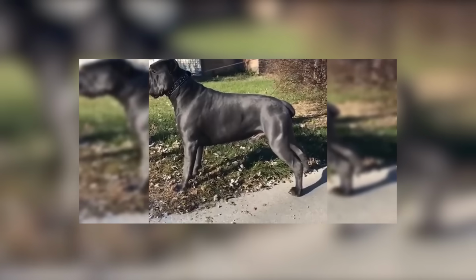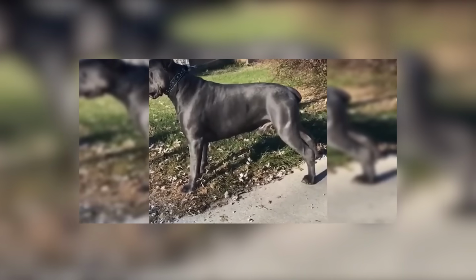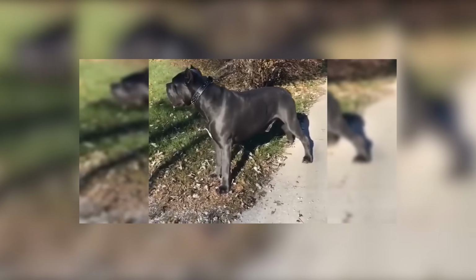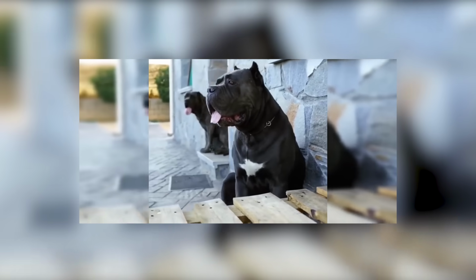Although lovely dogs to have in a home environment, it's worth noting that because they are brachycephalic, the Cane Corso does have a tendency to snore quite loudly, and they do drool quite a lot. They're also known to pass wind a lot, which, paired with the fact that they shed considerably during spring and then again in the autumn, means they are not the best choice for people who are very house proud.